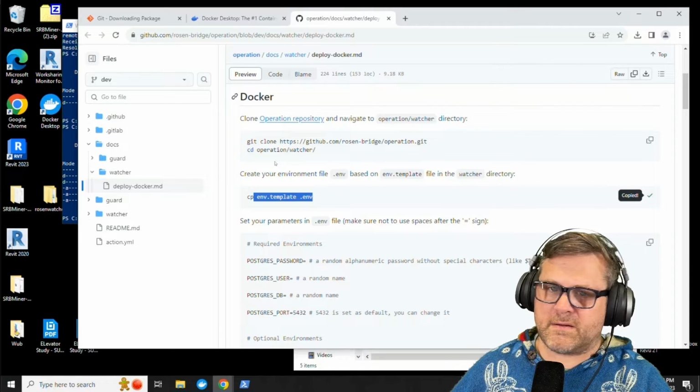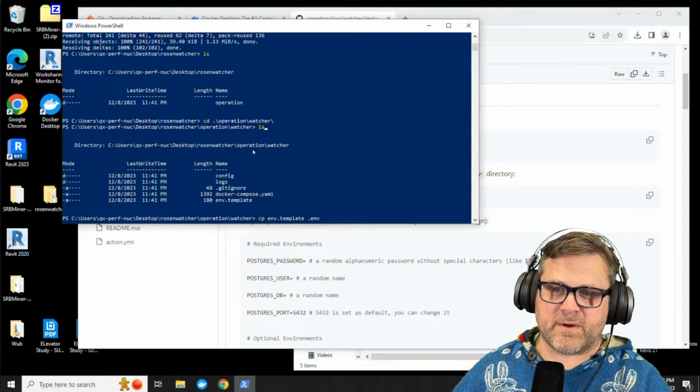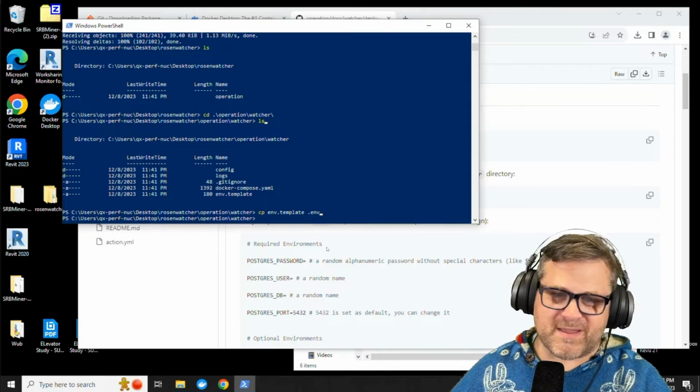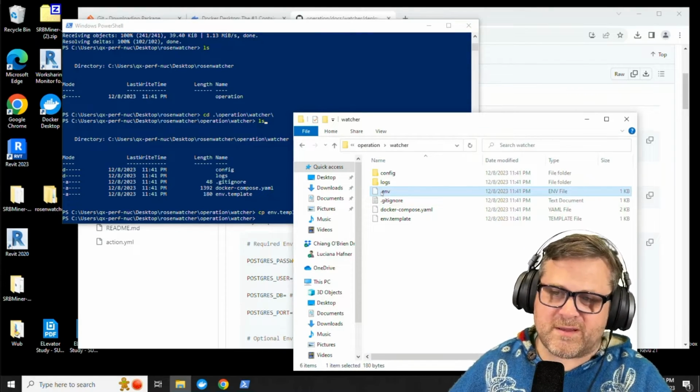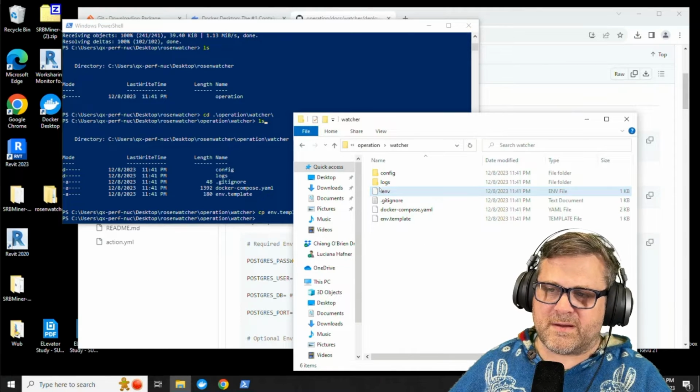Okay, we should be able to take this as well. We can copy it here, and I believe PowerShell will take this command no problem. Same exact thing happened. Now watch, we refresh. There it is. So you can do it either way. You can do it in the GUI or you can do it right through there.